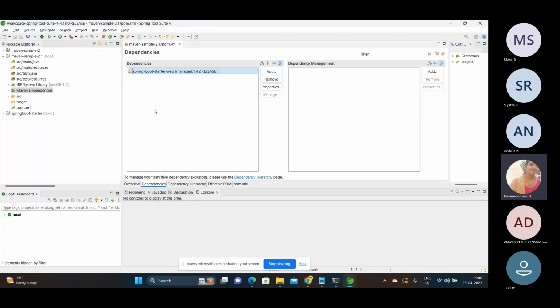How can we work with this? What are the main important things we can add over here? Let's see, I already have one example.